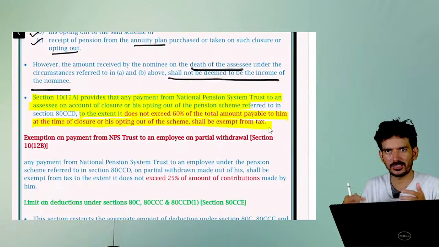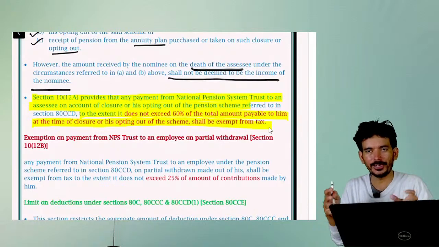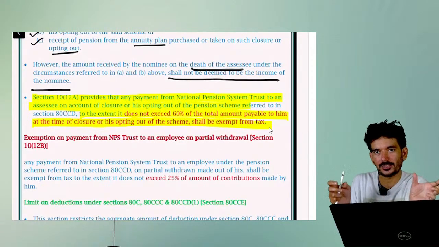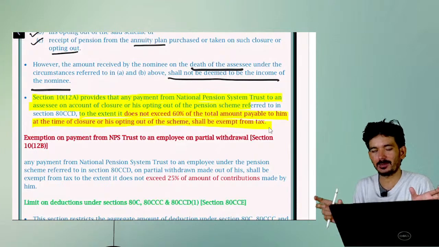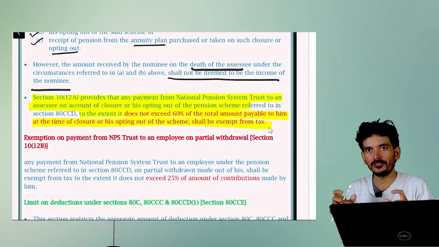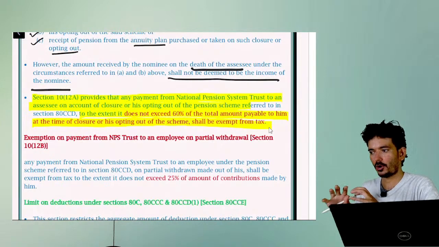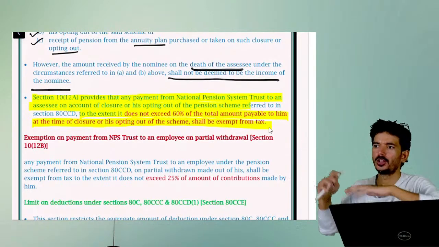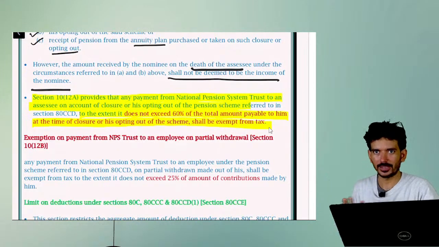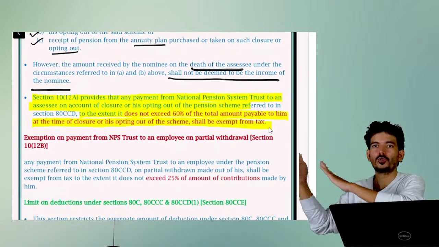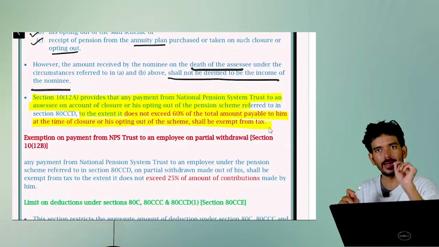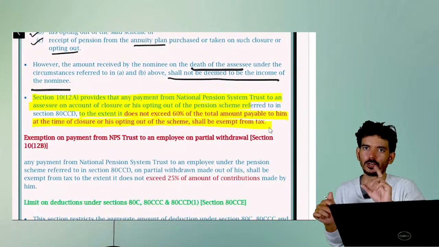In basic concepts we discussed this. In case you come up with that video, I will discuss more into it. So out of the total income, you will segregate 60% as your agricultural income and the remaining 40% as your business income. Same way, when this person is closing that policy or that account and opening another account with someone else, or whatever the reason, he is surviving, he is not dead. So he is opening another thing. So 60% will be exempt, and only the remaining 40% will be taxed.